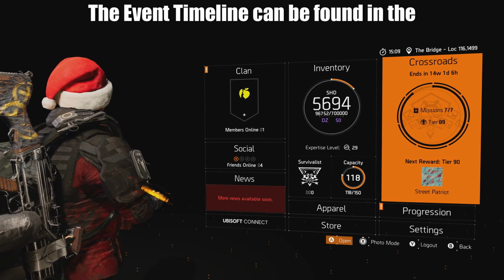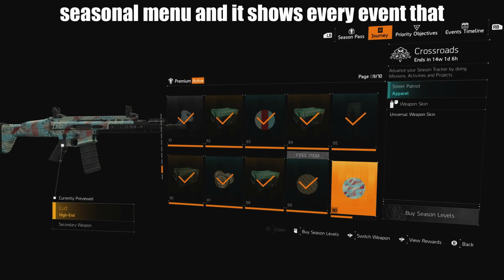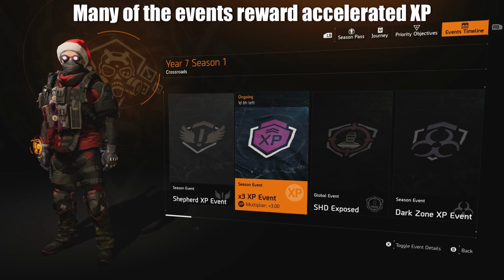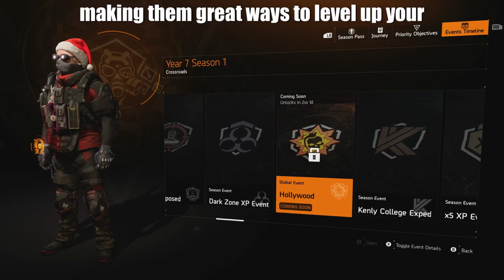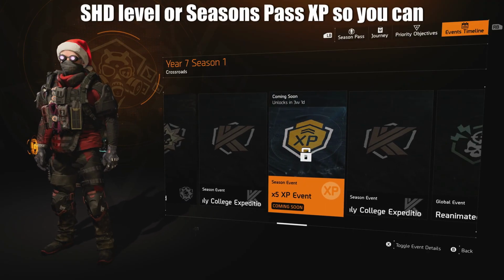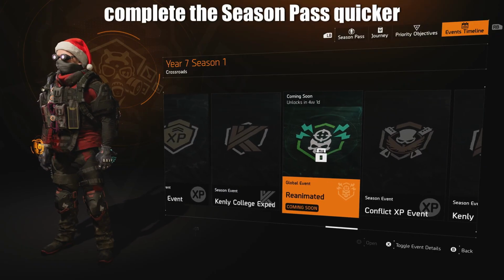The event timeline can be found in the seasonal menu, and it shows every event that will be running across the entire season. Many of the events reward accelerated XP, making them great ways to level up your shade level, or Seasons Pass XP, so you can complete the Season Pass quicker.